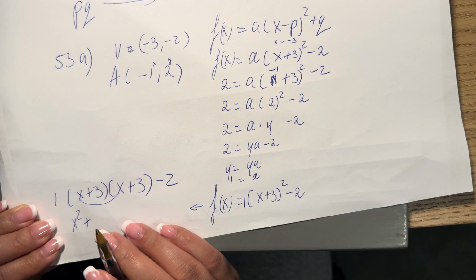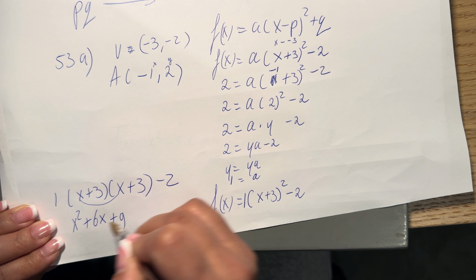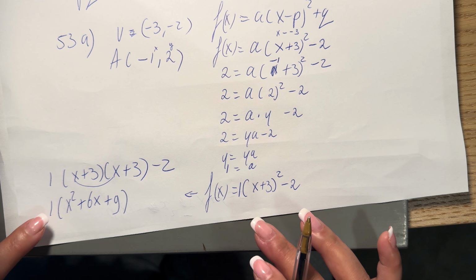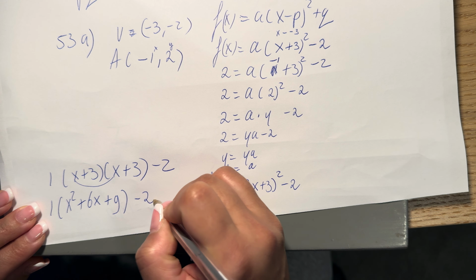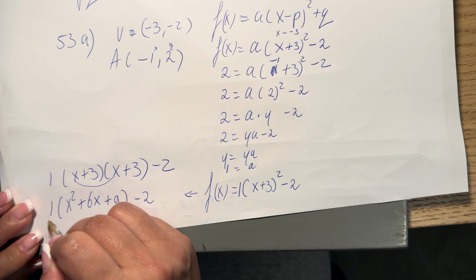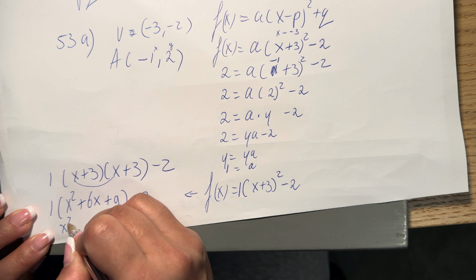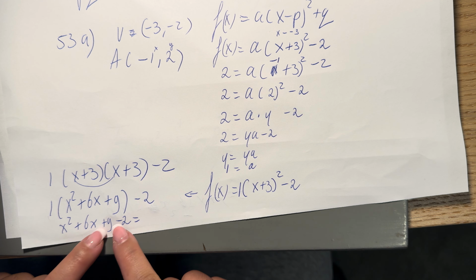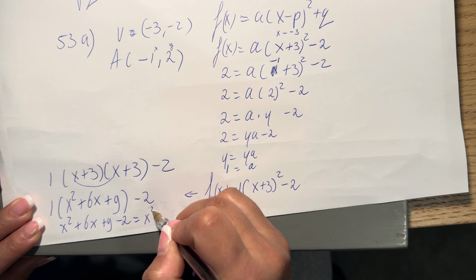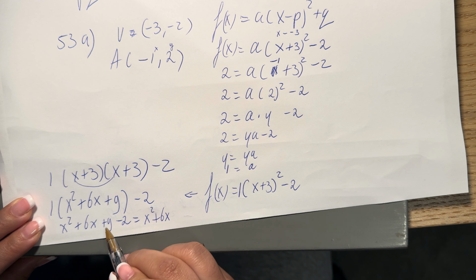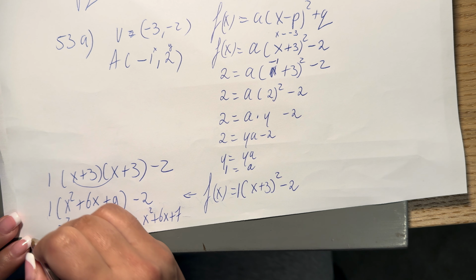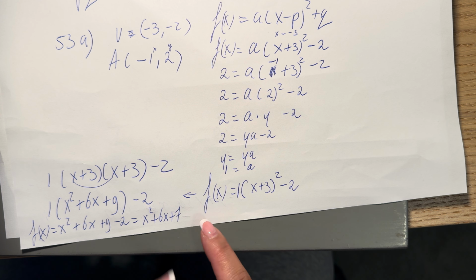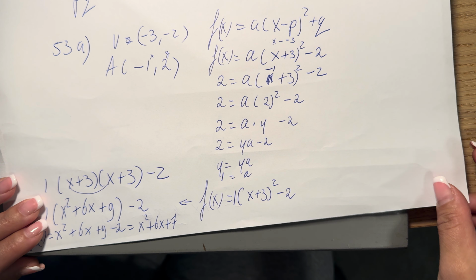I'm not going to use a lot of intermediates. I'll immediately write down. But because there's a number in the front, in this case it's 1, but let's say if it was another number, you really have to put the brackets around this. So eventually you would multiply everything with the number in the front. In this case it's 1, so it's a bit trivial. Then we put the like terms together, 9 and minus 2, we get x squared plus 6x, and this becomes plus 7. So our ABC form is x squared plus 6x plus 7, and you can write down the A, the B, and the C if they ask you to do that.